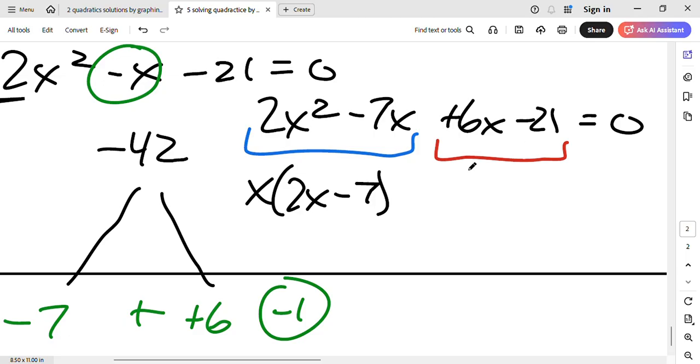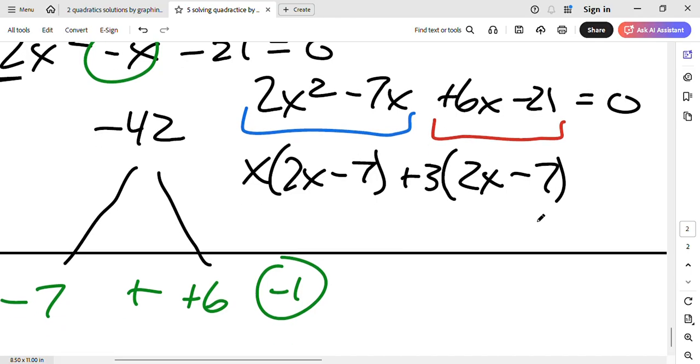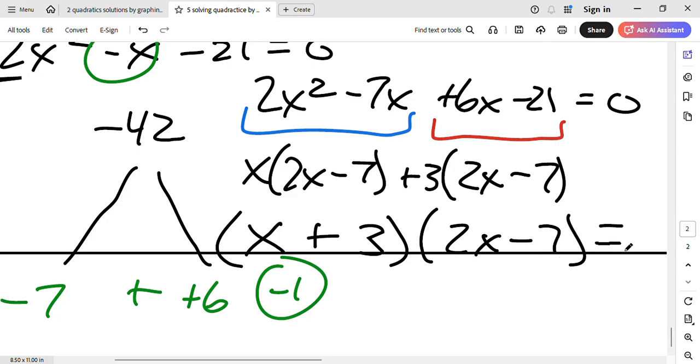Greatest common factor of 6x and minus 21? 3. Yeah, just a 3. It's a positive 3, so I'm going to put positive 3 there. And I'm left with a what? Surprise, surprise, but you shouldn't be. All right, so now I'm going to do my rewrite thing where I take the outside things and put them together, x and a plus 3. And the inside things I put together, 2x minus 7. And set that equal to 0.